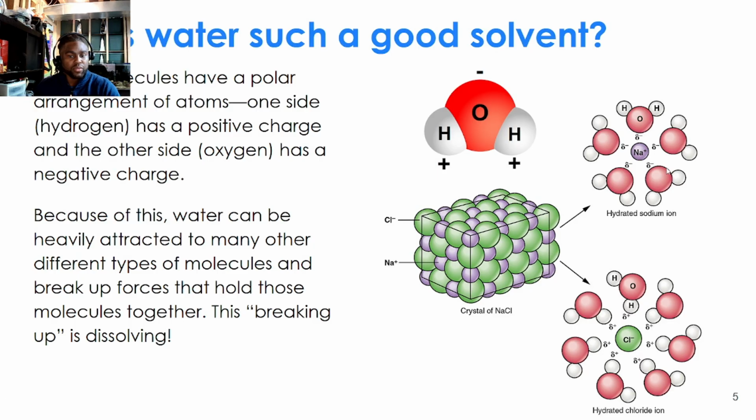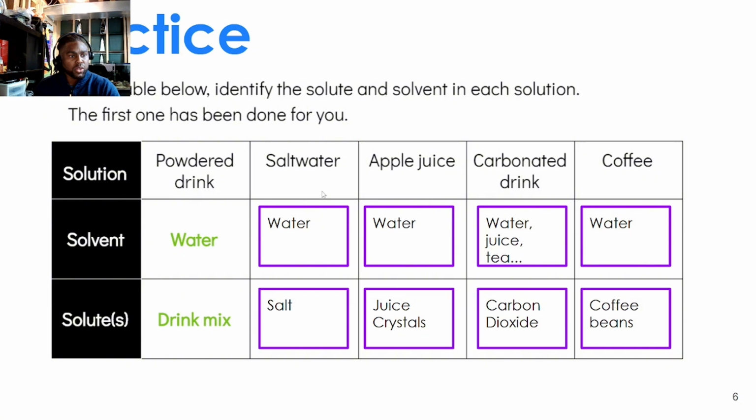Okay, so here you have different arrangements. I believe I have a digital copy of the workbook for you, but essentially there are some different solutions where you have to name the different solvents and solutes. Here are your answers. With coffee, again, across the board, typically water, juice, or tea is your solvent, and then you have your physical particle that you are either dissolving or steeping to a degree that becomes your complete solution.